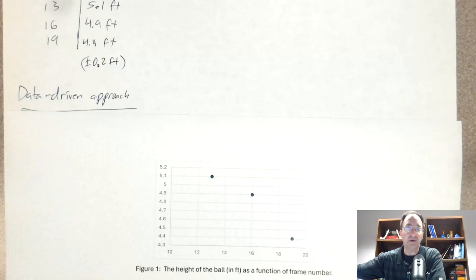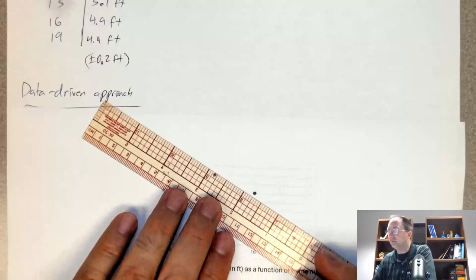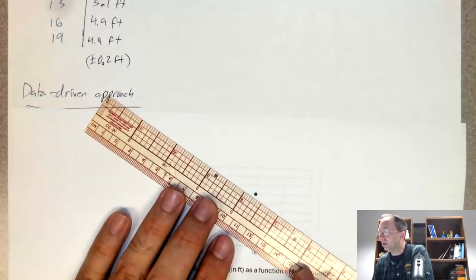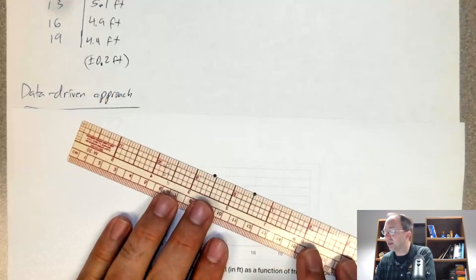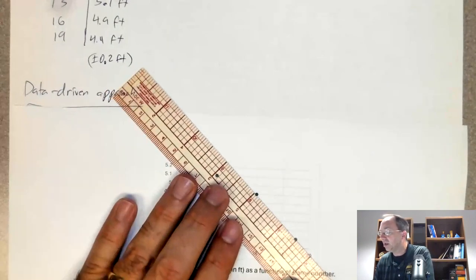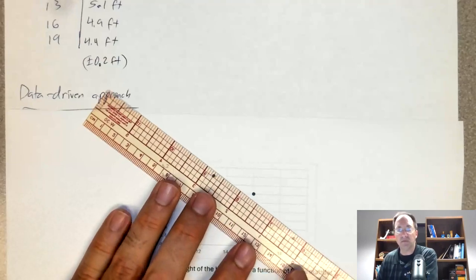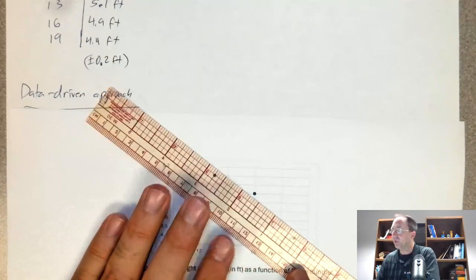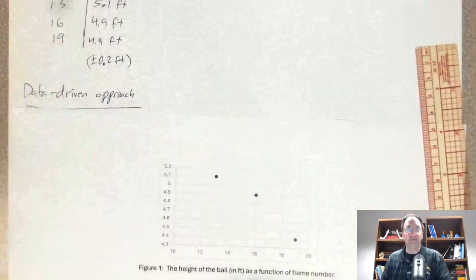Now, there's a couple ways we could do that. We could just try to eyeball a line with a ruler, right? Maybe we would try to split the difference between the data points, or maybe we would just connect 2 dots. If I was going to connect 2 dots, it seems like the first and third dot would be a better choice, but I might draw it a little bit off. Or I could just use the first and the third points.